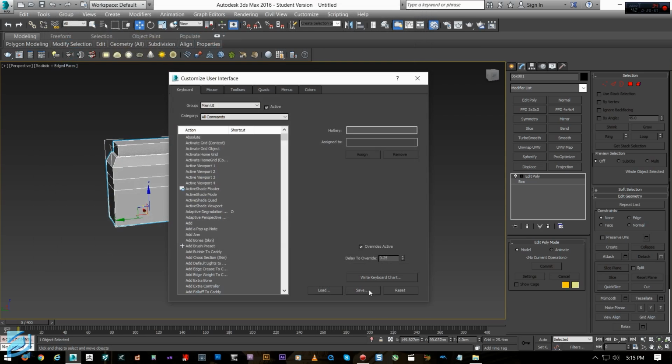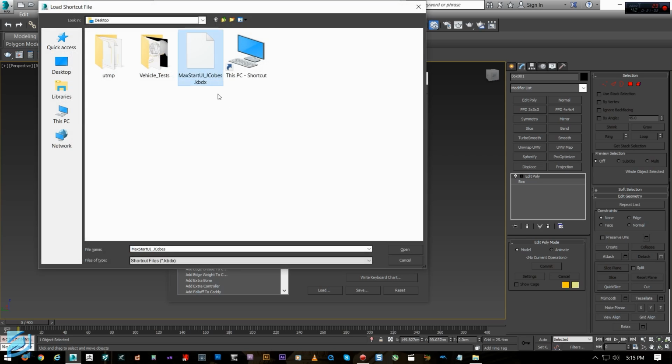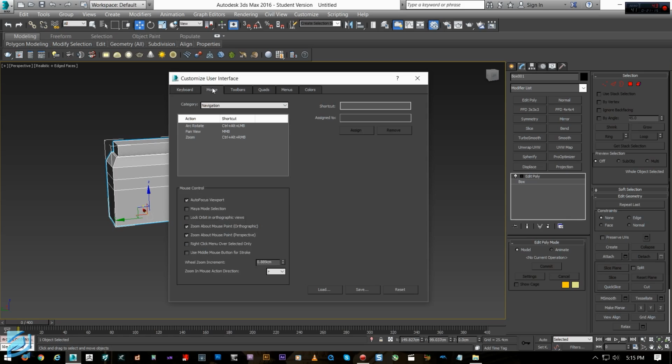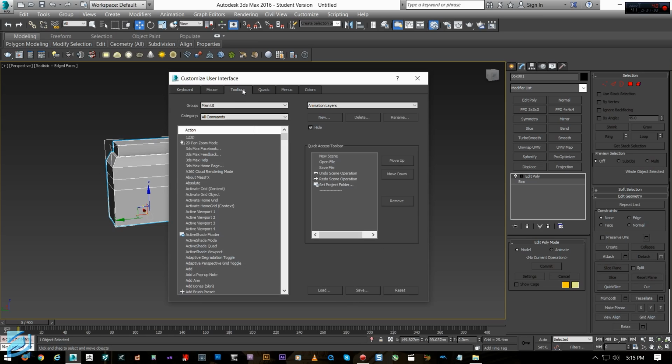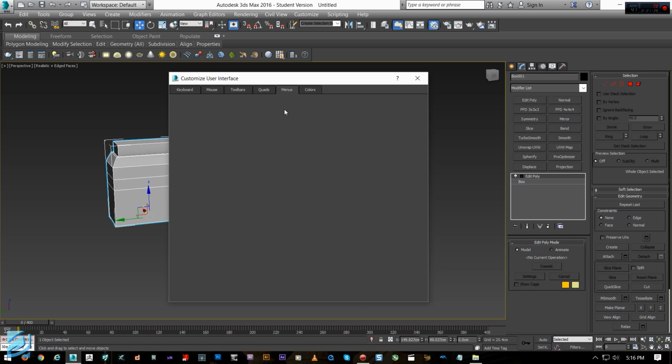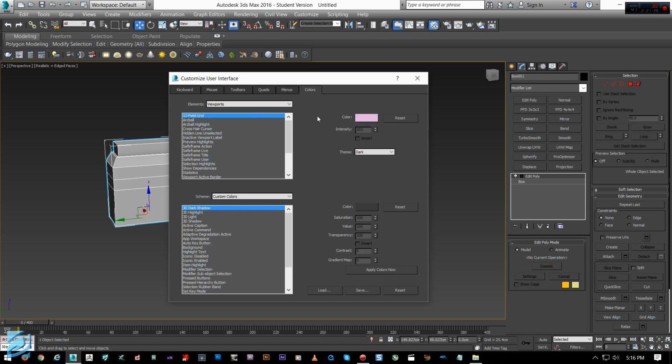So I guess we'll just save it for now. And all right, let's load it up. Now you can see this file is just created, so you can load that up, and it'll reset it. But what you can do is put it in your 3ds Max program folder, and it'll just boot up with everything you need. I mean, you don't want to reset that every time you open up Max. Same with the mouse, so you can save that out and set it up. Pretty cool stuff. Don't utilize a whole lot of these menus over here.